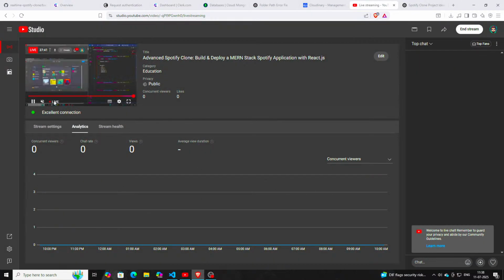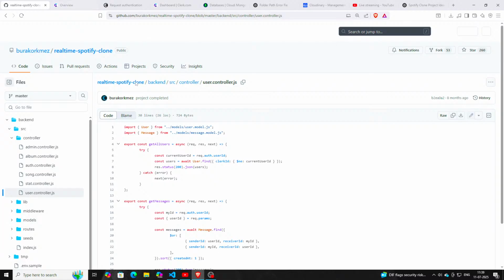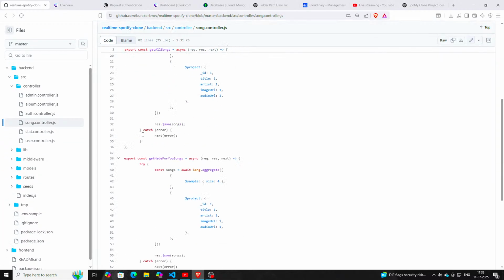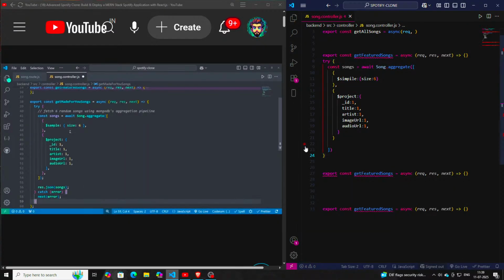But in my case, I will just keep it a little bit simpler and instead just fetch randomly, just like we have done above. So what I can do is basically copy this entire try catch and put it here, call the size to be 4.